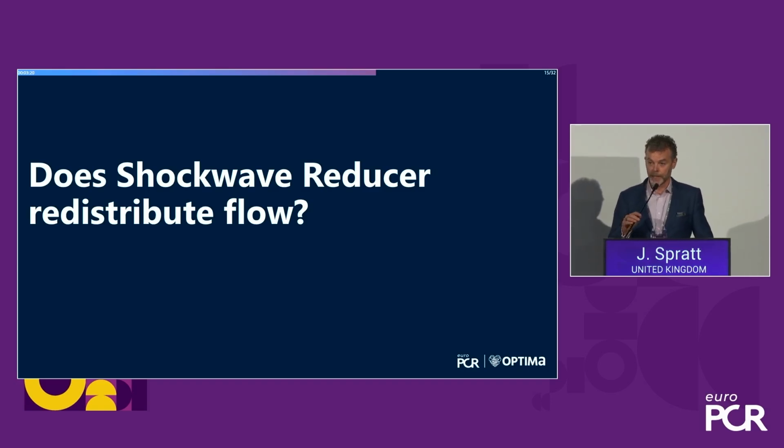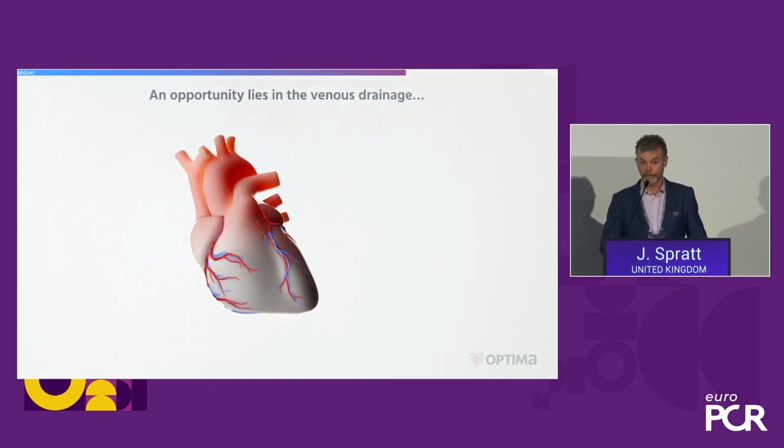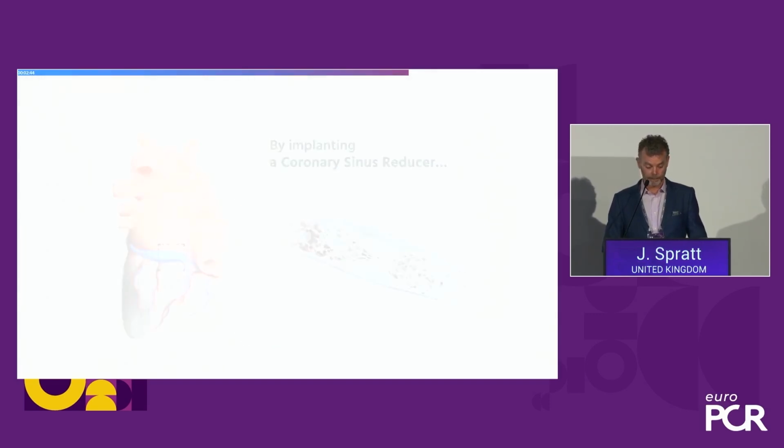Now, the first question I asked myself when I saw this question about flow was, can you increase flow? And the answer to that seems quite intuitive, that you shouldn't be able to increase flow, because remember, you've got a microcirculation that's maximally vasodilated, whatever those limitations are. And in these refractory patients, we're saying we're not improving epicardial stenosis. So we can't change absolute flow, but can we redistribute flow to the areas that need it most? And we established already, I hope, that that area is the subendocardium.